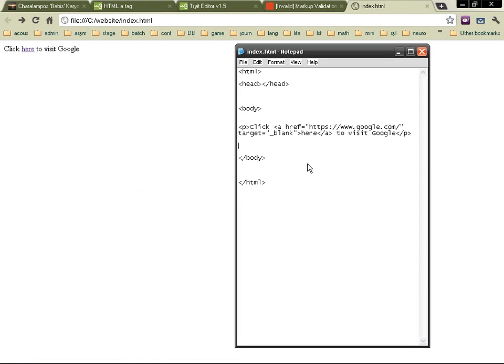The A tag can be nested in any other tag. So for example, you can be writing an H1 and then take everything as a link.